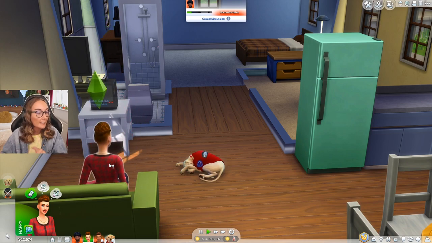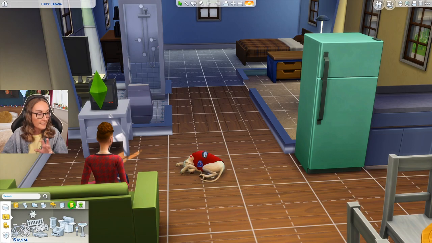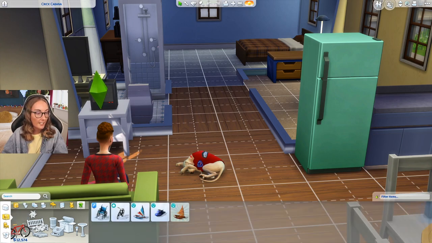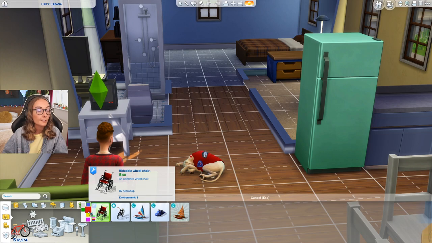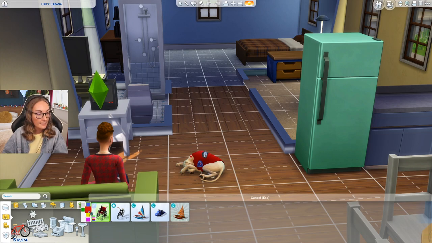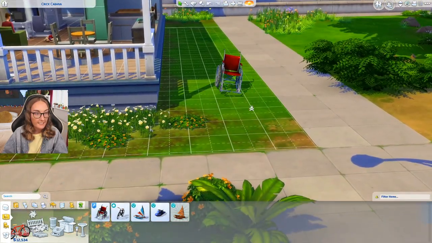What we are gonna do is buy Casey a wheelchair so that you guys know where to find it. If you go to outdoors under the objects by room section, you can see transportation, and then here we have the rideable wheelchair that your Sim can purchase for 40 simoleons, an animated wheelchair by NecroDog. This comes in a couple of different colors, so we have blue, red, yellow, pink, green, and white. So let's go for a red one.